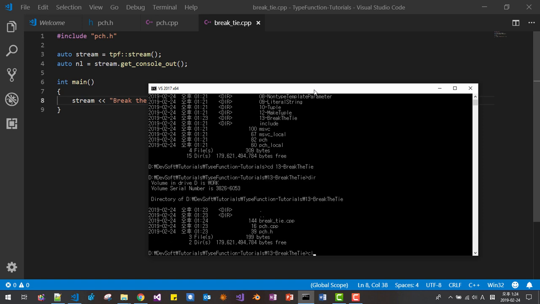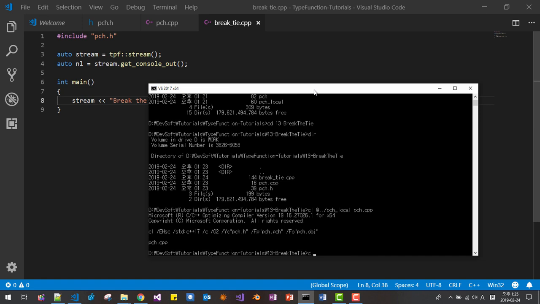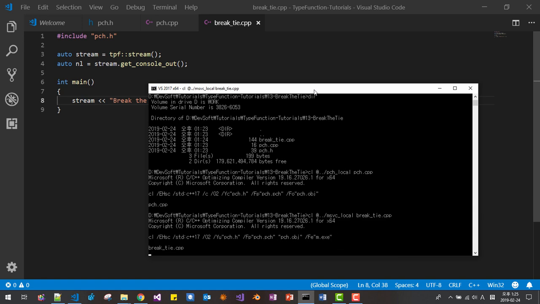We need to compile the precompiled header at pch local pch.cpp, cl, msbc, local break tie cpp.